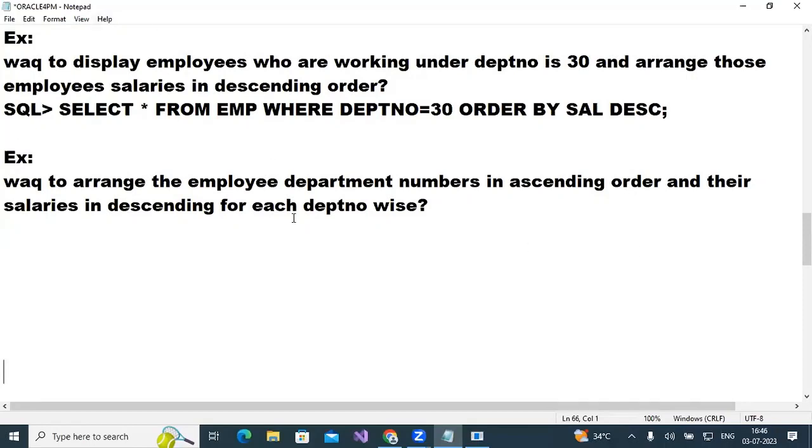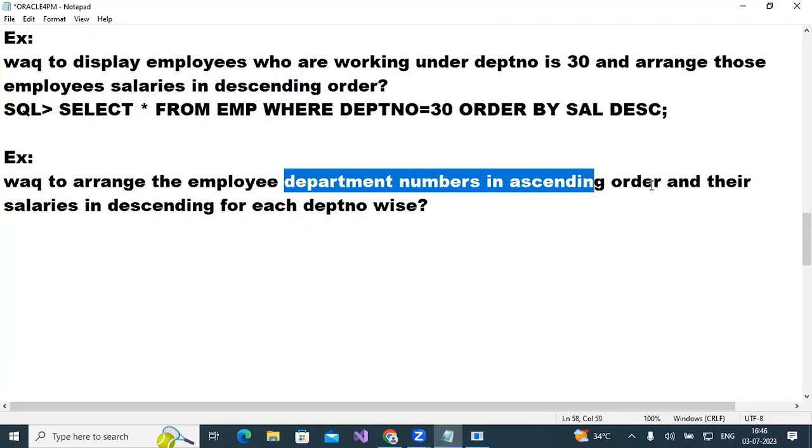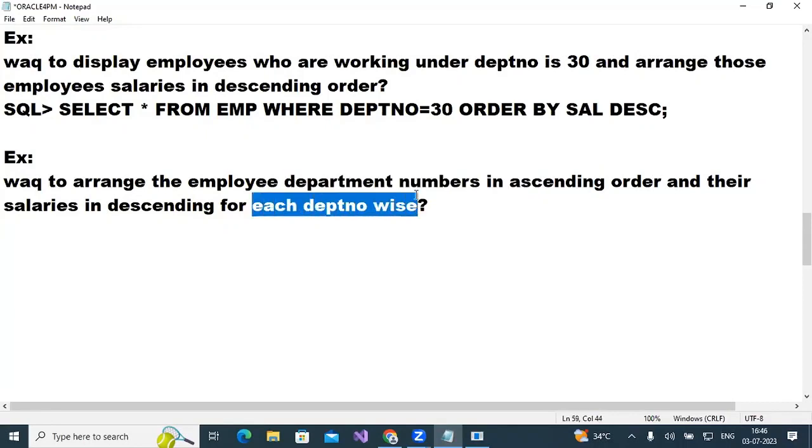So carefully observe: department numbers in ascending and their salaries in descending for each department number wise.